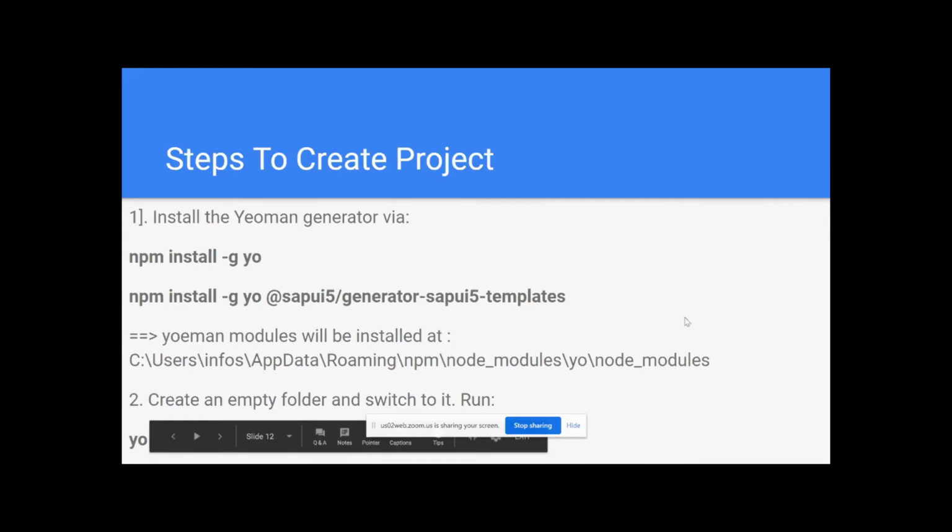Once the templates are available, what we can do is create one empty folder inside the application. I think I will start building applications so that it will be much easier to understand. Once you install Visual Studio Code, you can just open it. Once it is up and running, this is how it looks.